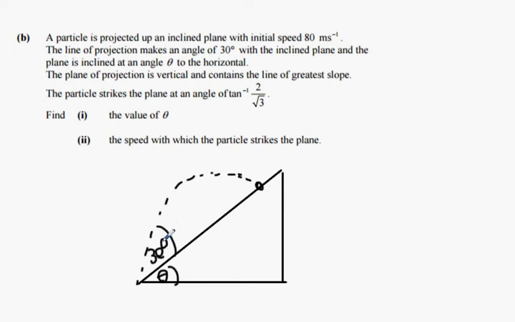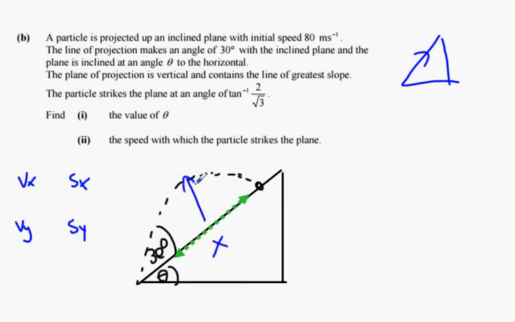Everybody alright with that? Okay, first thing we're going to do is start off with a velocity triangle. What the velocity triangle does is we have to resolve it into components phi x, phi y, sx, sy. Now, oddly enough here, guys, on projectiles, our x-axis refers to this direction here, and our y-axis refers to this direction here. So it's not x and y as you formerly remember it, okay? So first of all, we're going to resolve the 30-degree angle. It's going up at 80, but I need to resolve it parallel and perpendicular to the plane.